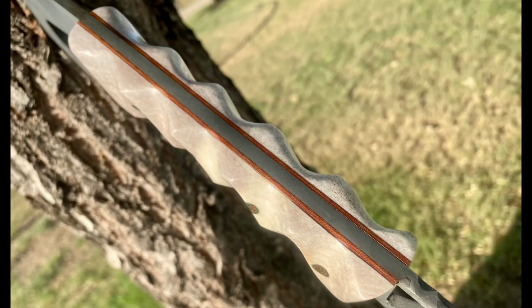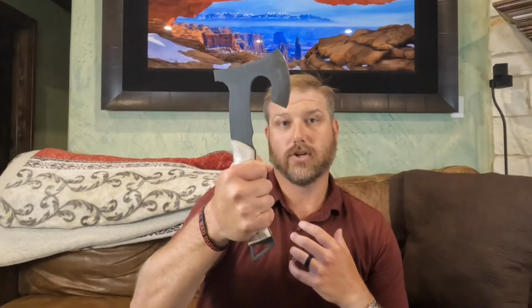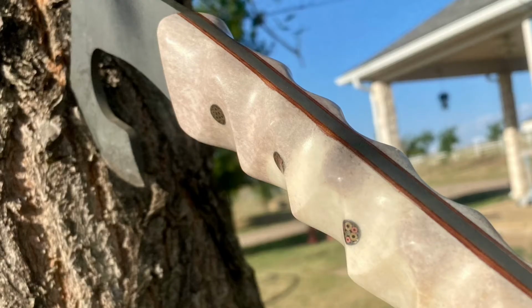And this fits so perfect in my hand, it's not even funny. No one really is gonna have an issue. Now, if you have some tiny hands, you might, but you're still gonna be able to get a good grip on it. But having a 1x1, and it looks thick, but it's not, this gives you all the power and also all of the control that you're going to need, period.